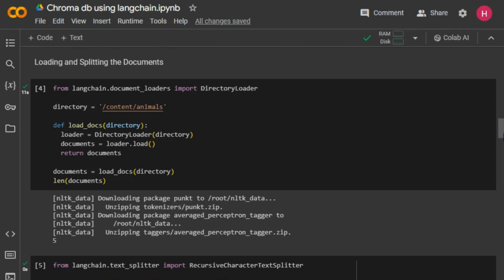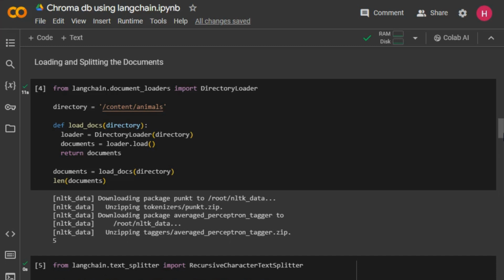Another thing is that we want to store these documents in the vector database. Most of the time we will be chunking, because those documents will be bigger, and we want to chunk them into small chunks so that we can store them in the vector database, and then we can retrieve those semantically similar chunks and pass them to the LLM. LangChain again has a utility for it.